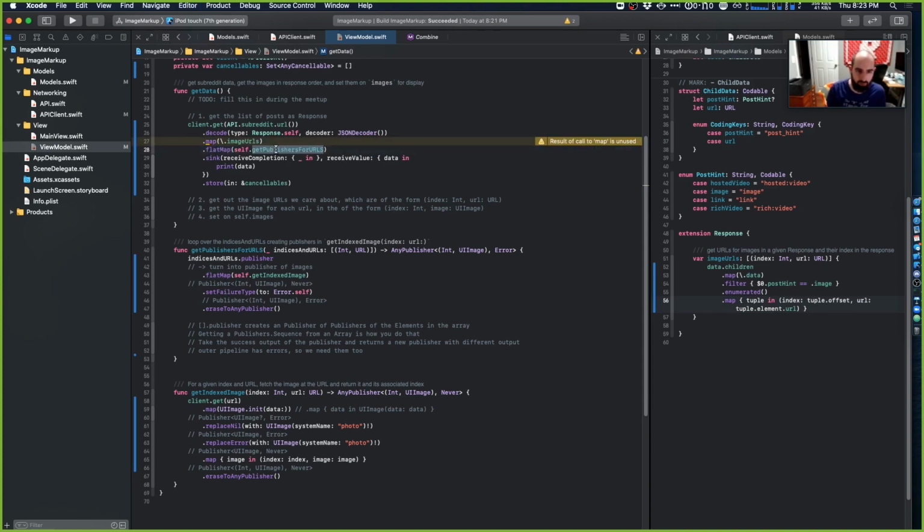Because the input of this function matches the output of the thing before it, I can just say the name of the function and it will take care of pulling the values out and pushing them into the next function. It's just a useful, convenient thing in Swift where if the type matches up, you don't have to go through the trouble of, value in, grab the things, pass them in. We'll do it for you.